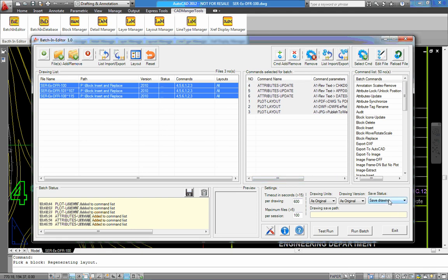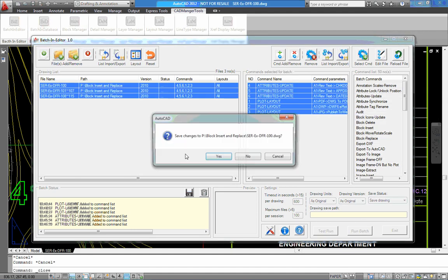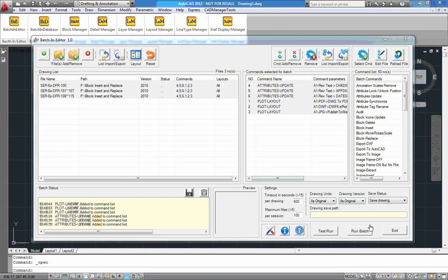Alright, save the drawing. Yes, we want to change those things and save this drawing, and those files also you can save in different locations. Before that I want to close these files, one of the files, otherwise it will be read only. Alright, let's run this one.